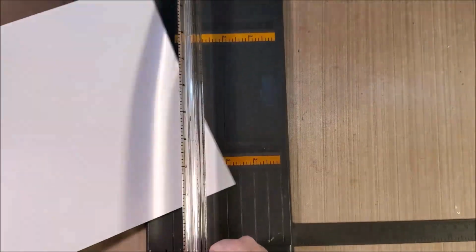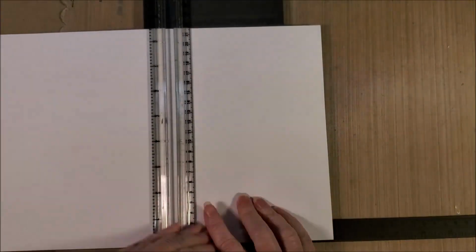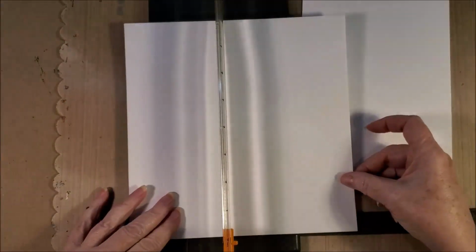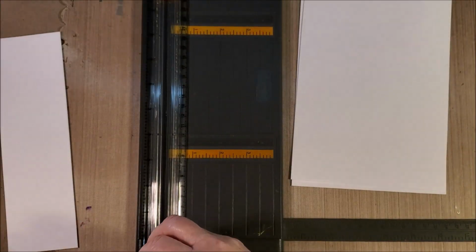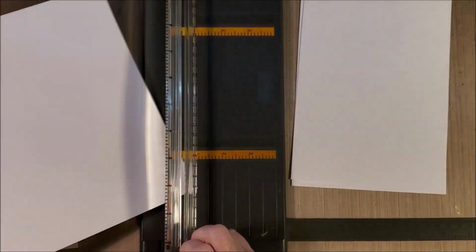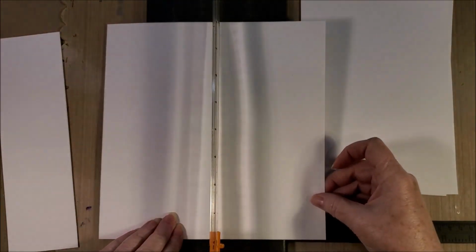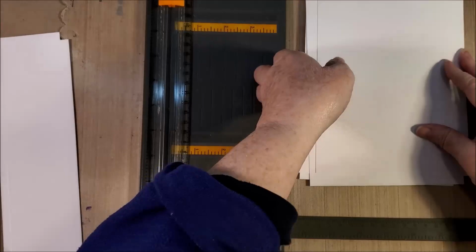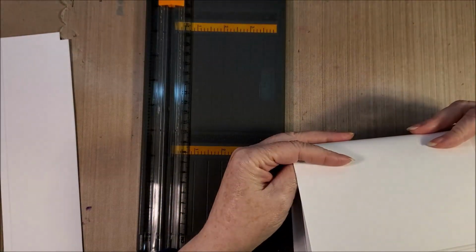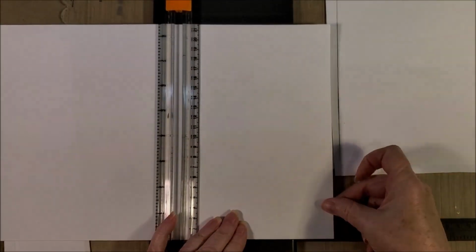Always when you fold sheets and you get a folio folded in half and then you add more folios to it until you have a signature, the inside portions have a tendency to stick out anyway. So that is one of the reasons why I like to have a little more room on the side. I'm just cutting the paper to size. I'm deciding here whether or not that's enough paper and decide I want a couple more sheets.